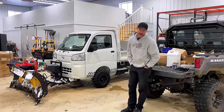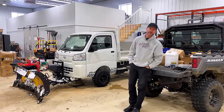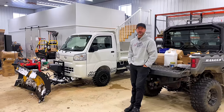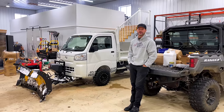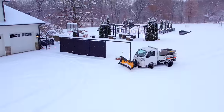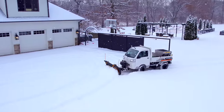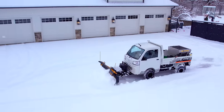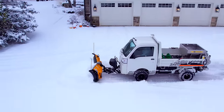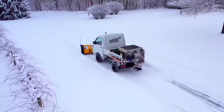I look for excuses to push snow, and I was actually surprised with how much snow we had — Chris, three, four, five inches? I don't even know. Five inches at most, so I'll take it. There's a chance to try out a new tool today, and hopefully I get a lot more chances to use it this winter. He didn't have to do much convincing for me to try this out. Late November snowfall here.